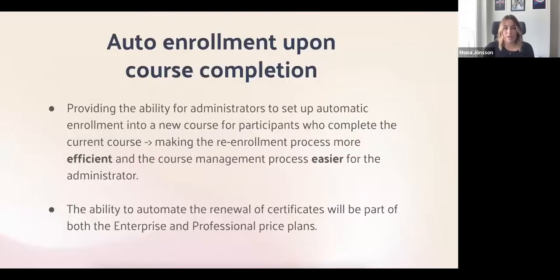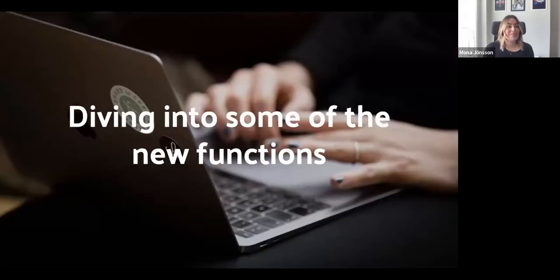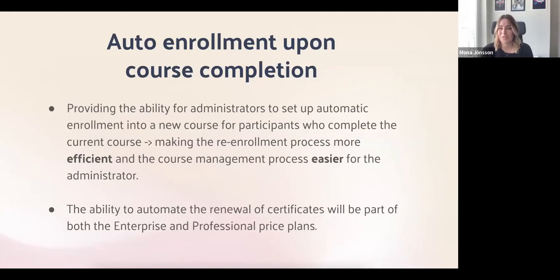The three pieces we have worked on, our first one is auto enrollment upon course completion. Currently there is not a way for administrators to automatically enroll participants into a new project once the participant has finished a current course. This can only be done manually, and it can be time consuming for a course with many participants, requiring additional time spent on course management and planning.